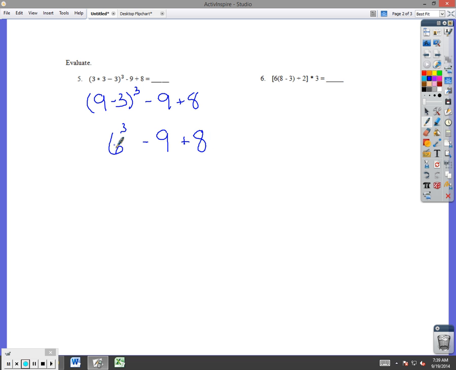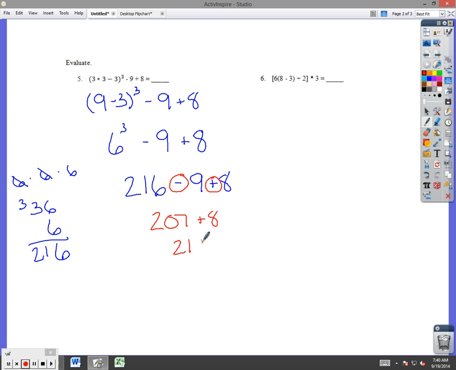Notice how I'm going step by step by step. Now, 6 to the third power, that means 6 times 6 times 6. 6 times 6 times 6, that is 36. 36 times the other 6. Some people did 36 times 3. It's 36 times 6. That gives me 36. Put the 3 up here. 6 times 3 is 18, plus 3 is 21. So we have 216 minus 9 plus 8. Here was the next common mistake. You decided to do 9 plus 8 first and get 17, and you did 216 minus 17 and got 199. Remember, order of operations, if I have addition, subtraction left, I do whatever comes first from left to right, like I'm reading a book. 216 minus 9 gives me 207. 207 plus 8 gives me 215. So this answer would have been 215.